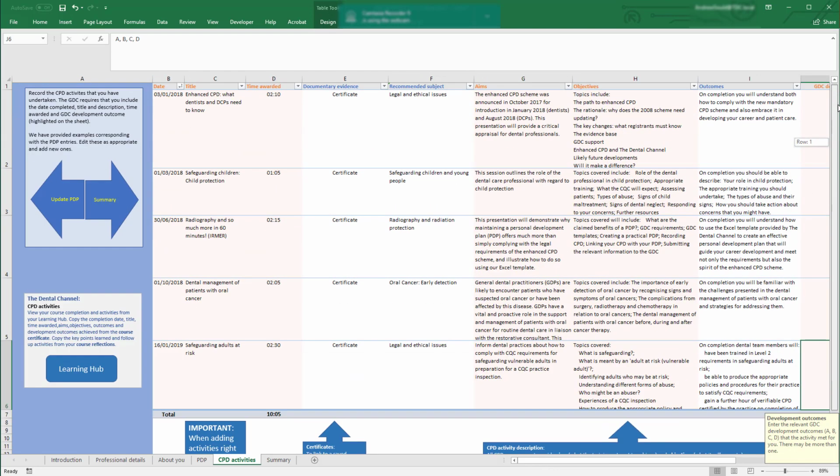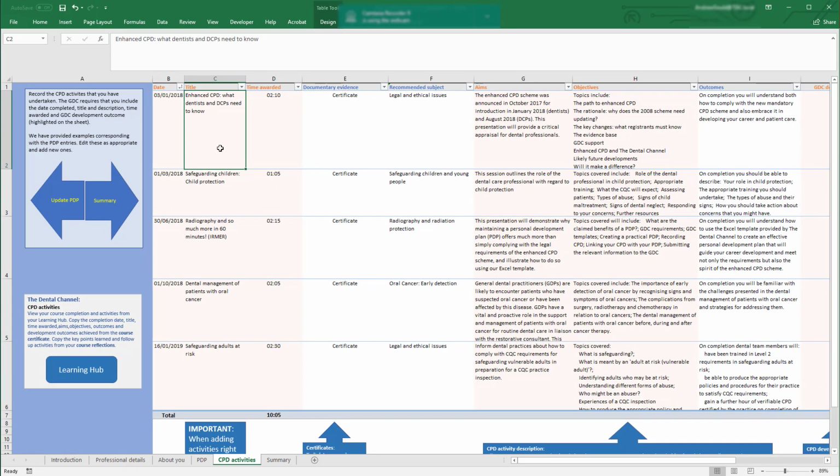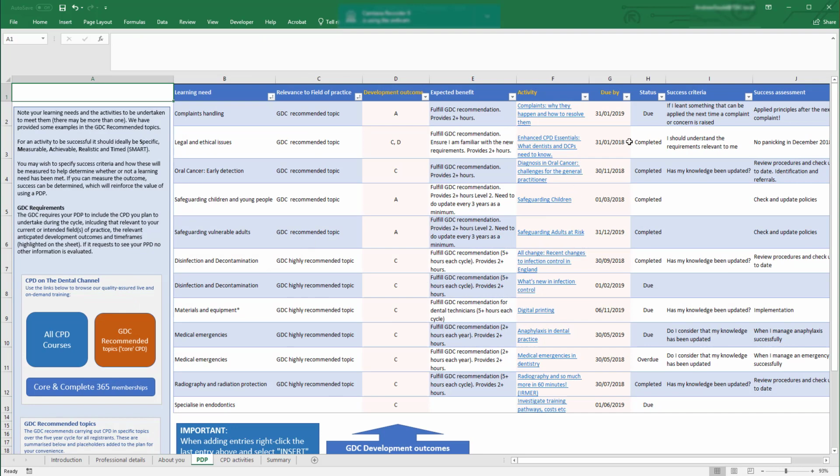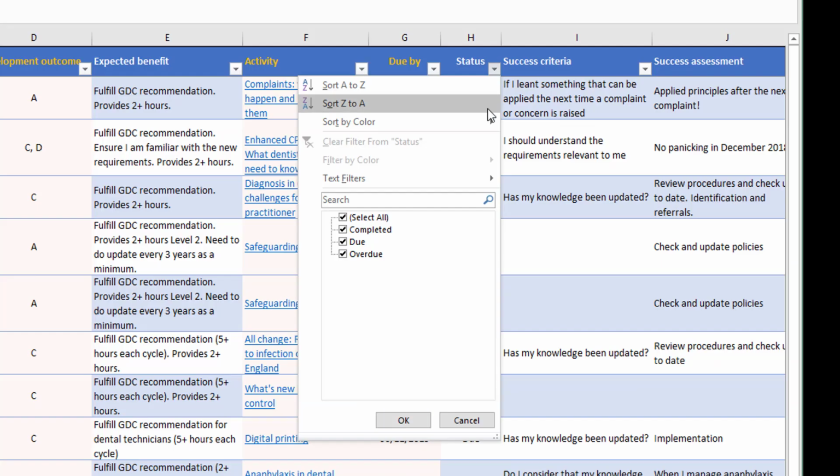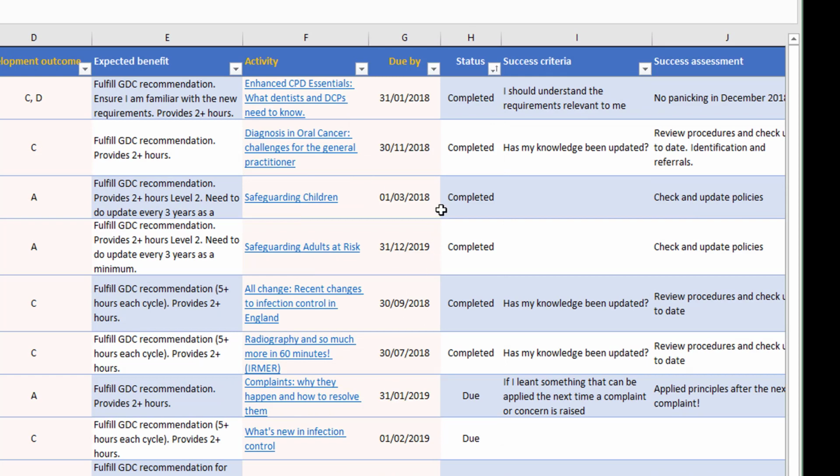Right, now, so what you will want to do, once you've had a look at these, is modify these ones and amend them to meet your own activities. If we just pop back to the PDP, you will notice, remember I showed how to do this previously. Let's just put that back to completed. We've got 1, 2, 3, 4, 5, 6 courses completed here, but we've only got 5 in our CPD activities list. The one that is missing is this one, that course there. So let's add it. I'll show you what to do.